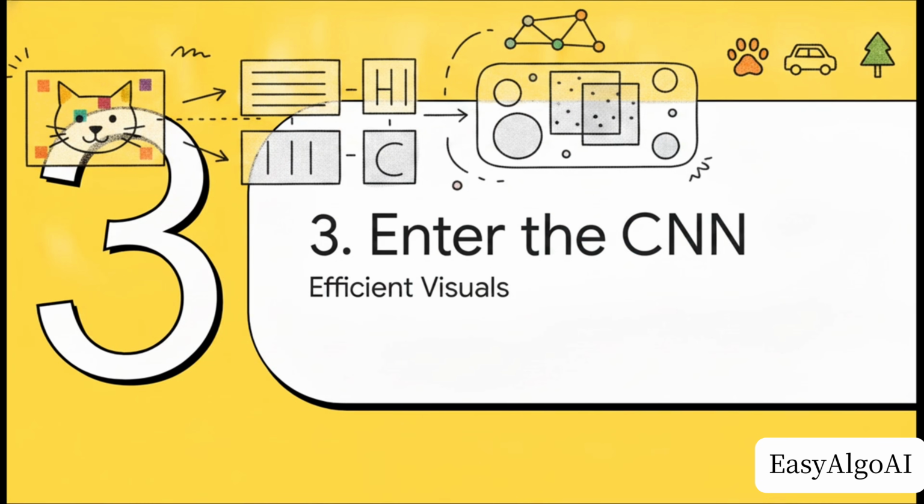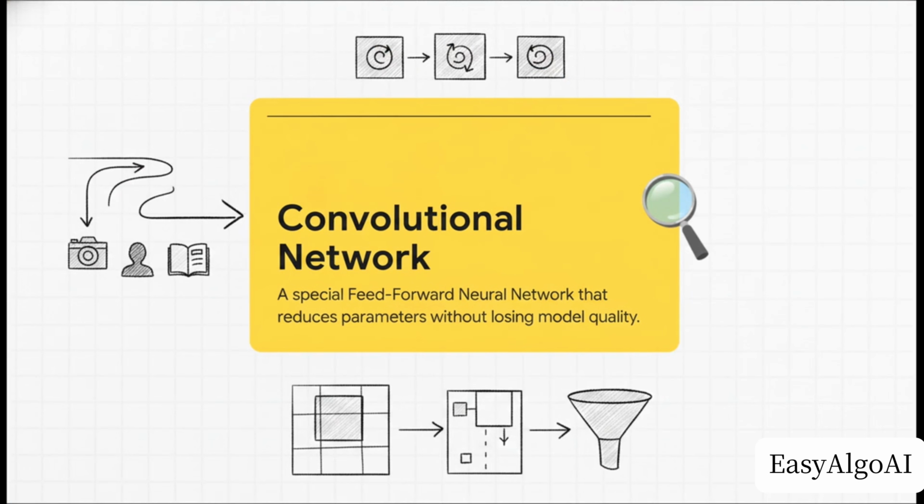Section 3. Enter the CNN. To fix this massive system-crashing data problem, researchers came up with a brilliantly efficient workaround. They needed a way to handle intense visual data without that explosive parameter growth. And that brings us to the hero of our story, the Convolutional Neural Network, or CNN. By drastically slashing the number of parameters, CNNs have become the absolute gold standard for processing things like images and text. Fun fact, early versions of these were actually used back in the 90s just to read handwritten zip codes on mail. They are perfectly designed to cut the computational bloat while keeping incredible accuracy.